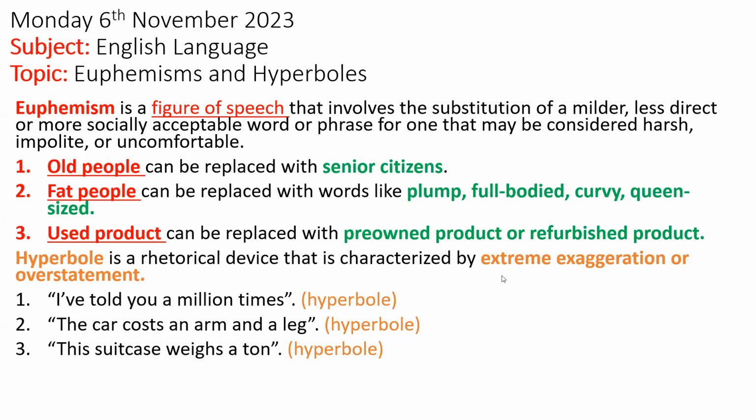All right. Inside the chat, give me an example of hyperbole. I've seen this movie a million times. Very good. My bag weighs a ton. Mercury is so hot. I am dead out here. My feet are killing me. That's a good one. I've been running around the school in PE a million times. Very good. My uncle went on forever about the trip he went on. I like that.